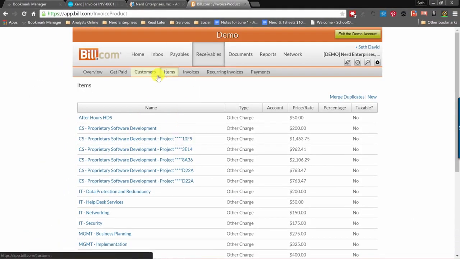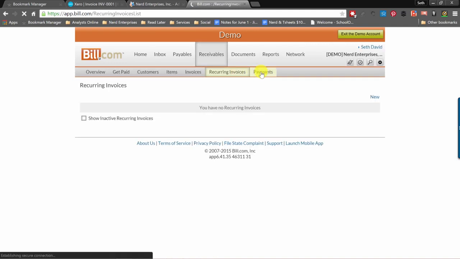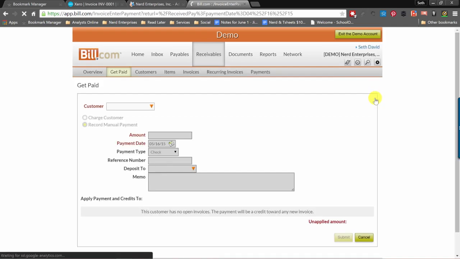Over here, we can access our items. And this, of course, again syncs back. You saw in the setup, we established that we want to sync our items in both directions. Here again, you'll get a list of any invoices, right? So here's what it looks like when you've got several. You can show inactive invoices. Again, we have recurring invoices, and again, over here, we've got payments. Payments will show you any recent payments, or payments that are maybe outstanding. So you can choose what status you're going to see. You can say any, paid, void, scheduled, canceled. So if you have scheduled payments in here that haven't come in yet, you can check and see what's in this queue. Again, that's really handy. And of course, here I can click New, and that takes me right over to the Get Paid screen. So we already saw that.